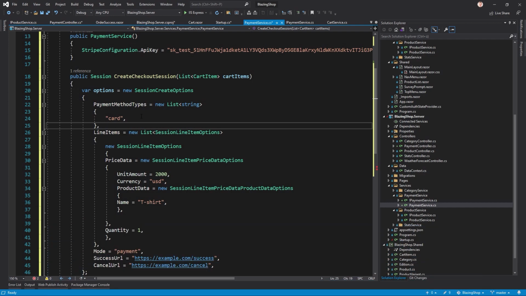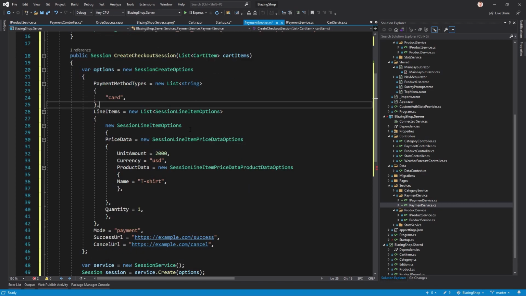In the course, we will use webhooks to store the order in the database. In the series here, you know it, we're using the local storage, and just empty the cart when we place the order and check out and stuff. And in the course, we will make a bit more. But enough about that.